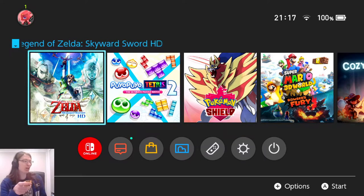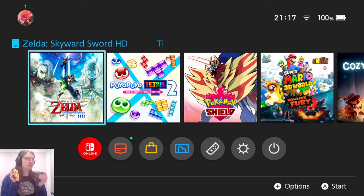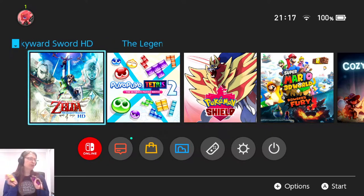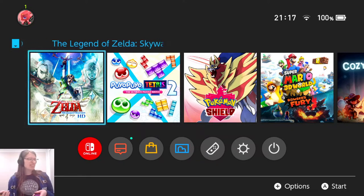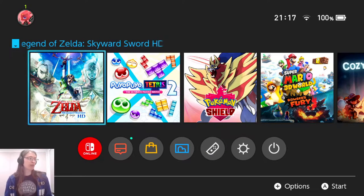You don't need special hardware on the Switch, you just need regular Joy-Cons, and I think you can play with non-Joy-Con, like without motion control as well, I think. I'm not super sure how it works. But yeah, this can now be played without needing special hardware beyond the console, so I'm gonna have a look.